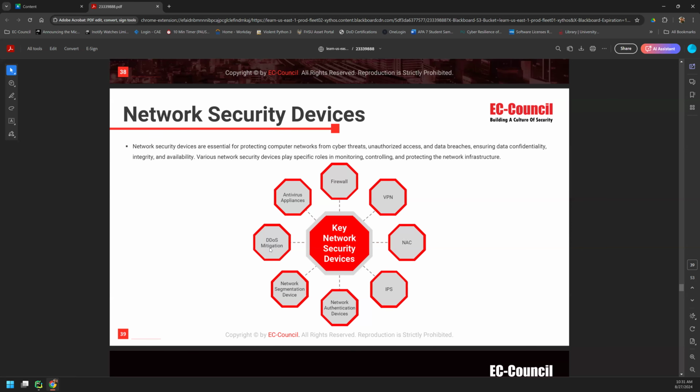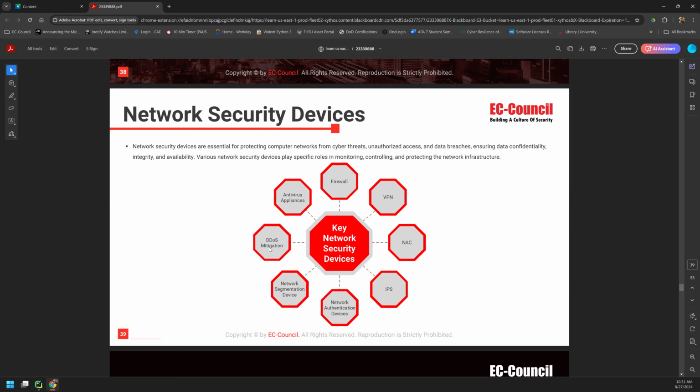Your DDoS mitigation. Most of you would have seen this with something like Cloudflare. If you're browsing the internet, every now and then you'll see Cloudflare out there. That's one of the huge DDoS utilities that a lot of companies use to mitigate denial of service attacks. Note that the first D is distributed, so this is distributed denial of service attacks. This is the story of the botnets that you hear all over the internet working together.